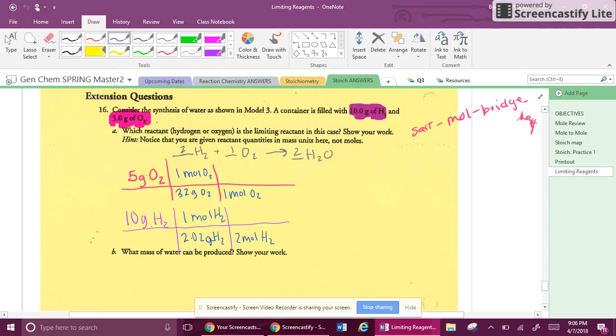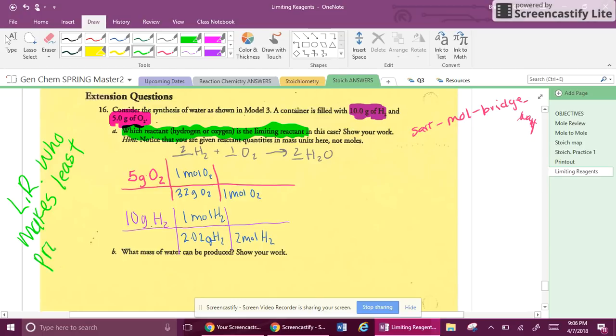Okay, so now here's where we can pump the brakes and say, all right, what goes on the top? Where am I trying to get to? Where's the bridge gonna take me? And we just have to read the question. So the question here is asking which reactant, hydrogen or oxygen, is the limiting reactant. That's what I'm trying to answer. And remember back to the last video, how do we know who's the limiting reactant? Hopefully you're all saying out loud right now, the limiting reactant is whoever makes the least amount of product. That's who the limiting reactant was.